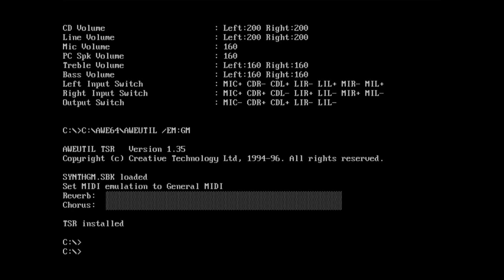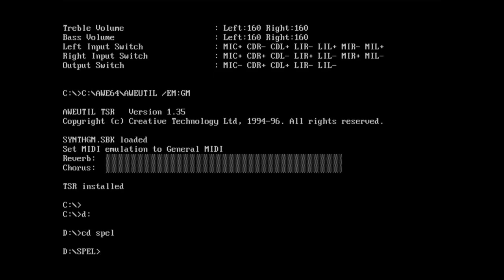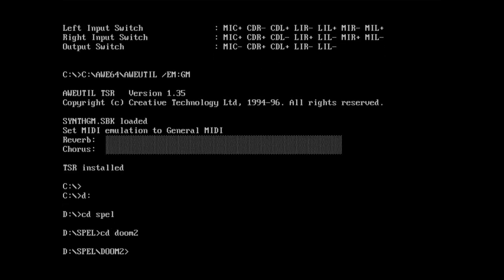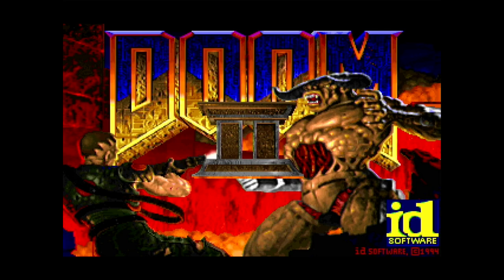So the card's gonna sound different depending on what you put in there, what instruments and so on, how they sound. We can go to games, which is still in Swedish, and Doom 2. So now if we launch Doom 2 here, it's gonna hang. It's set, just like before, to general MIDI, so now we're gonna launch it. And it's gonna hang here very soon, probably at the Doom logo. So now we have to reset here.